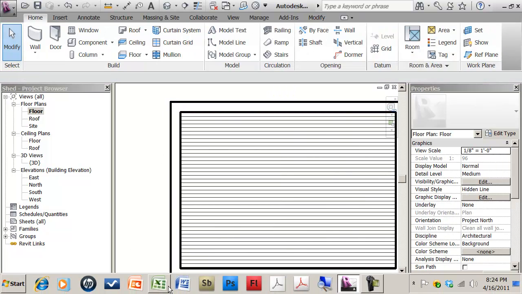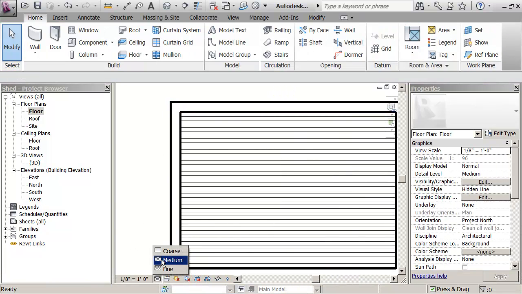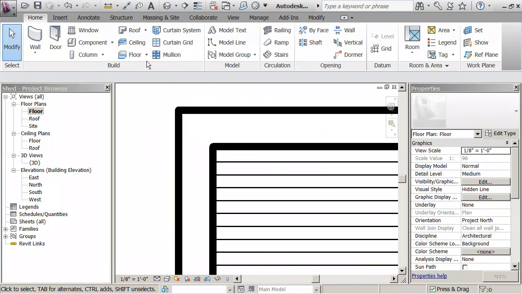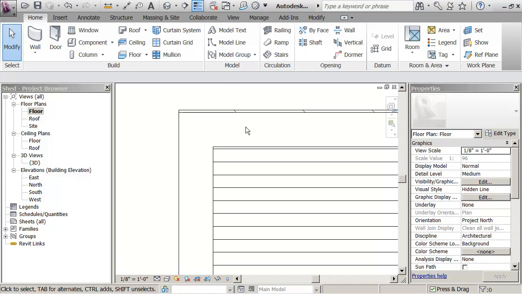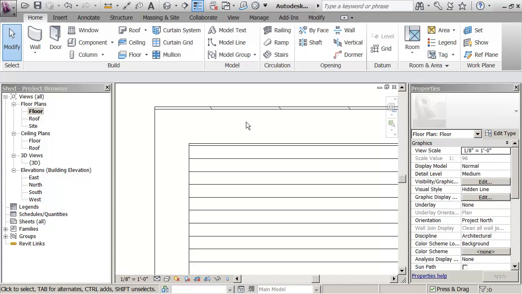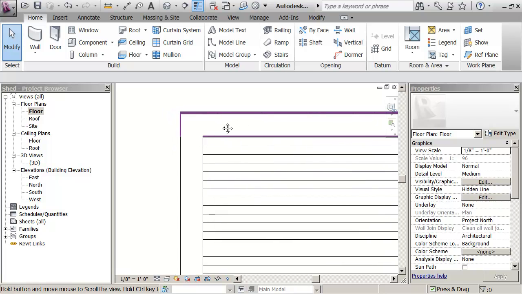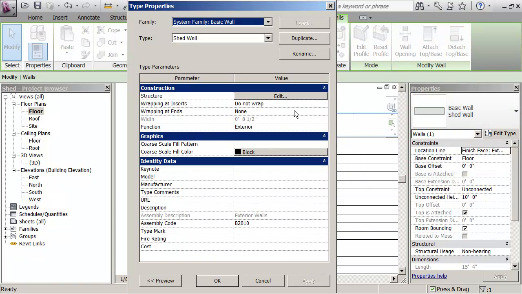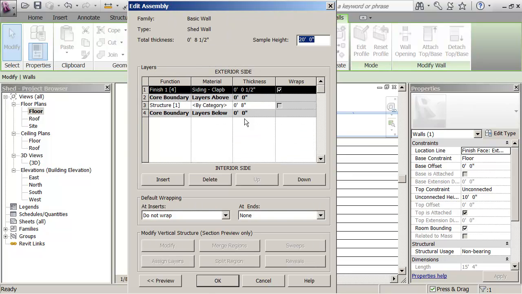So if I looked at this at a level of, I might have to change this to thin line just so that you can see that it's got this material added to it. Now what I'm going to do is picking the same wall, I'm going to continue to edit the structure. So what I want to add here is I want a moisture barrier.